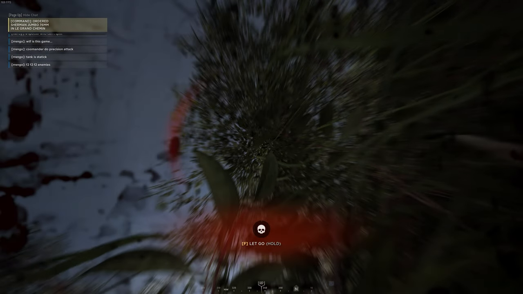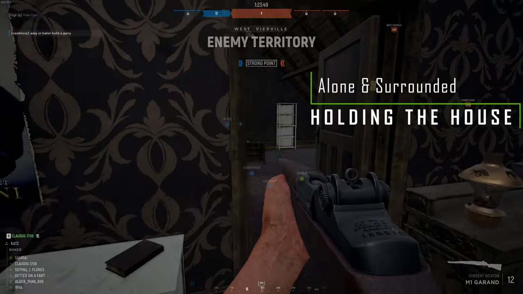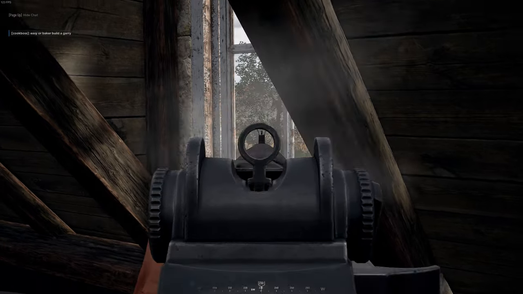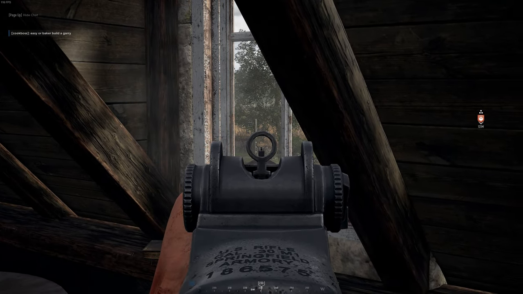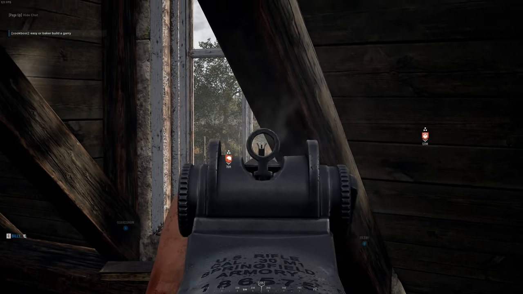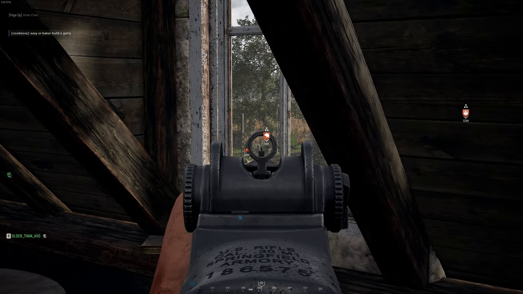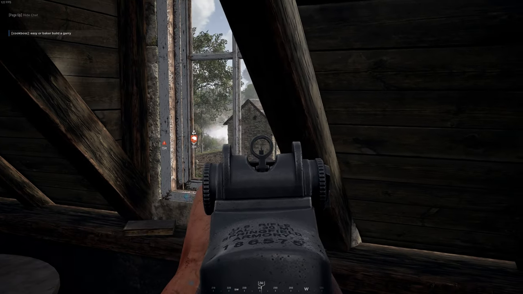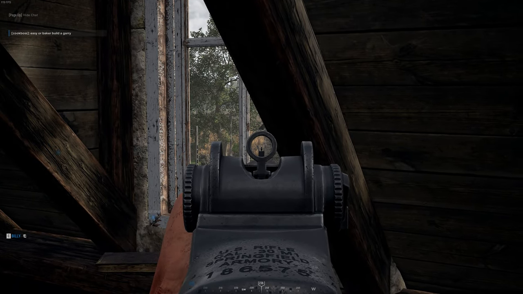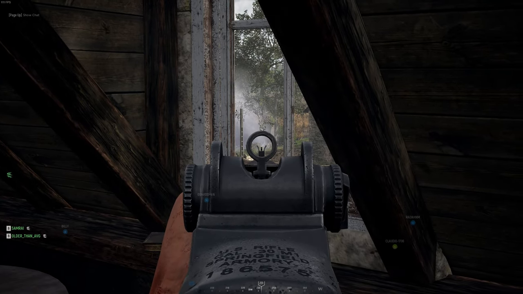I'm stuck! I'm stuck in a bush. That's wonderful. Son of a gun. Looks pretty good up here. There's something. Dang, how did I miss that guy? I'm pinging. There's one more behind that wall. Down two. In the middle of the smoke.